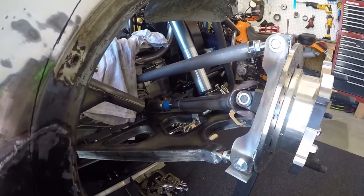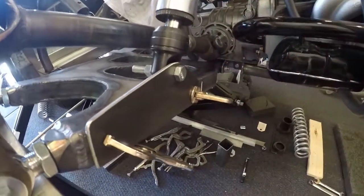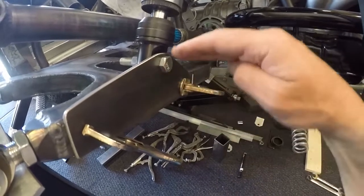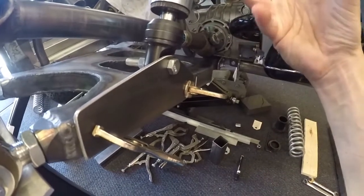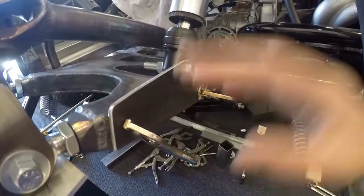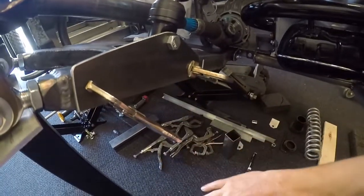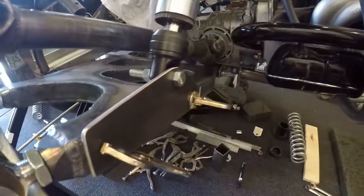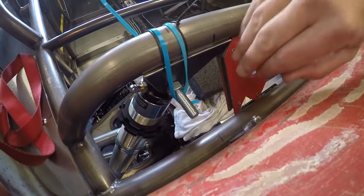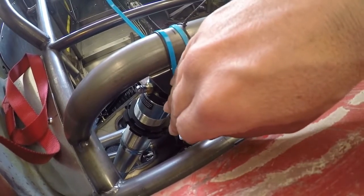With the top and bottom mounts roughly in place I've made some changes to both. Every time I cycle it and make some changes I have to cycle it again, because if you change the height or location of the lower mount it will affect the end points of the top one. I've been going up and down, moving it back a little bit so that at full droop I have about an inch left on the shock absorber. On the top I actually shortened the bracket a little bit to bring the shock absorber up slightly, and I've pushed the mount in a little because I'm trying to get the shock absorber as straight up and down as I can at full compression.